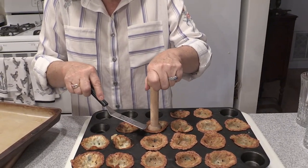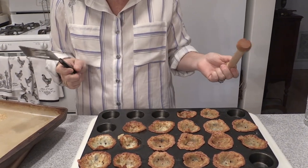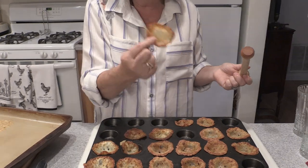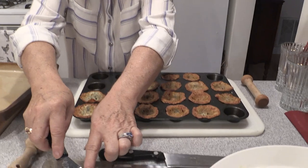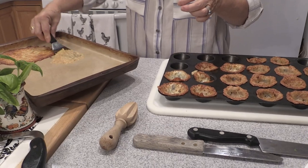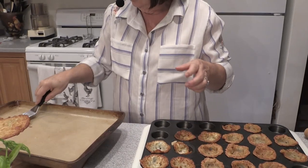How fun is this? My mother said don't play with your food — well, I think these are adorable. When they're cool, look at this. If you don't want to go through all this trouble, remember the shredded Parmesan cheese? Look at how lacy those come out — you can leave them just like this and put them on a platter. They cool down and you can use them like crackers for wine and cheese.